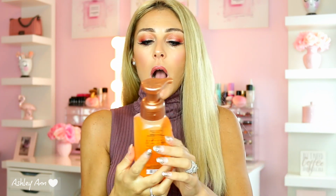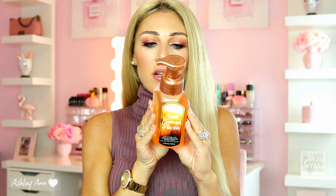And then the last two hand soaps that they had. I was wishing they had more hand soaps that were of the candles, but they didn't really. And they have their whole spooky Halloween hand soap collections, but I didn't really go for any of those. Sweet Cinnamon Pumpkin, this is a really nice one. The notes are harvest pumpkin, spiced clove, and sugar cane. I'm just going to smell this really quickly. I don't know why I want to, but let's see. Yeah, it smells really nice. This smells just like the body care, you guys.